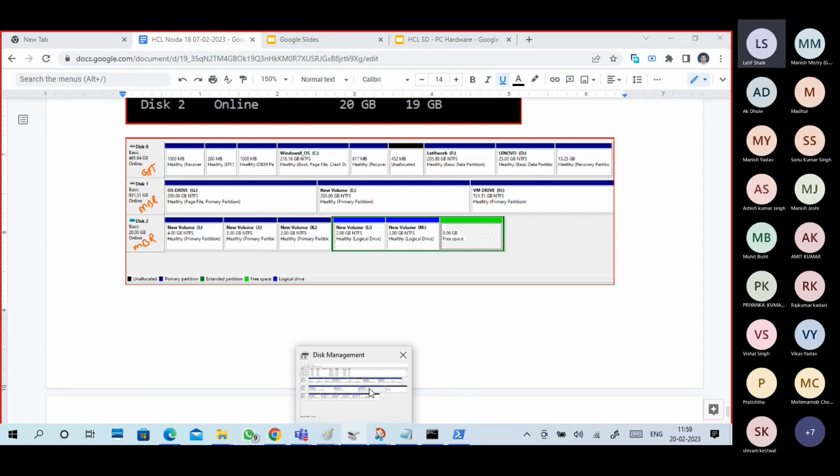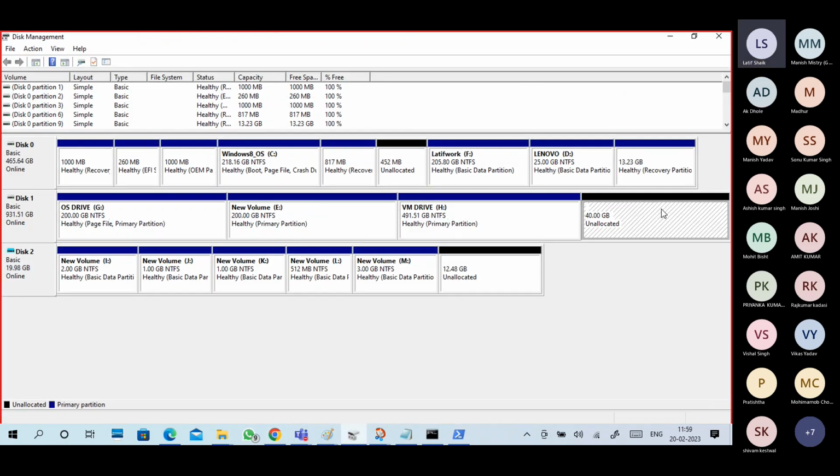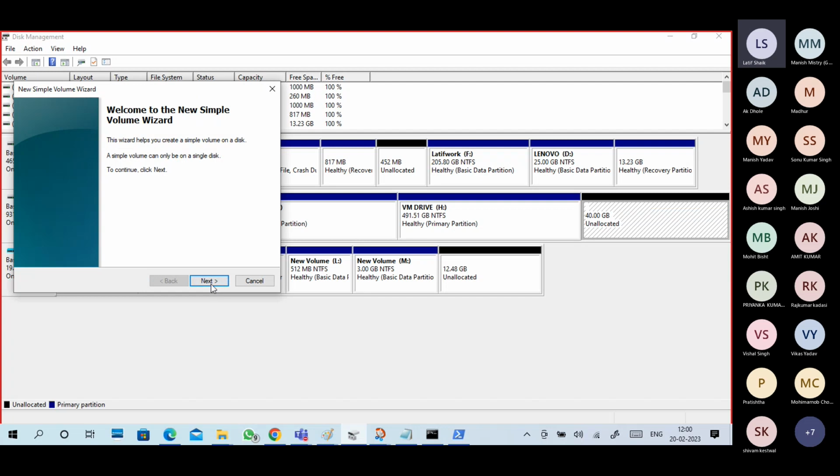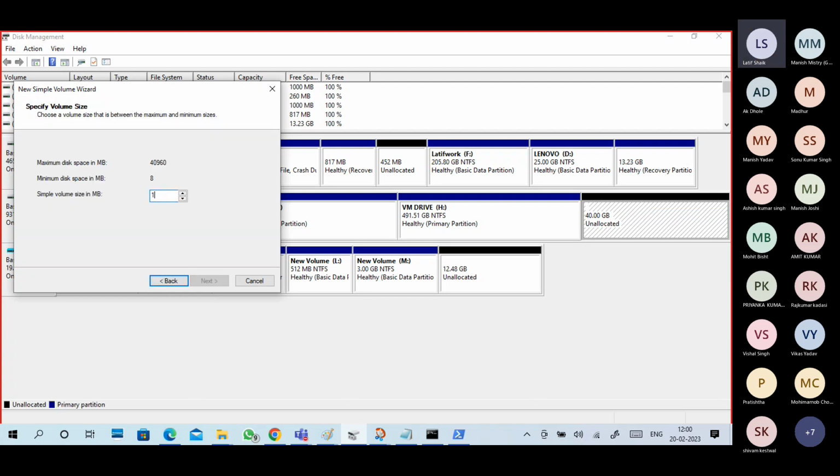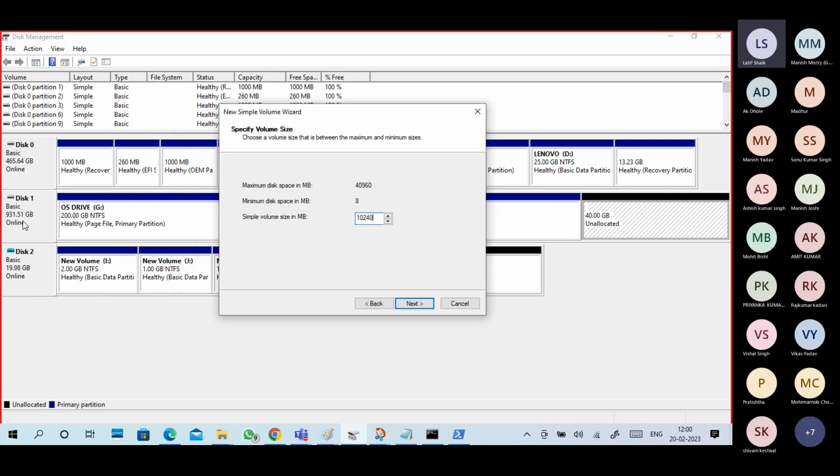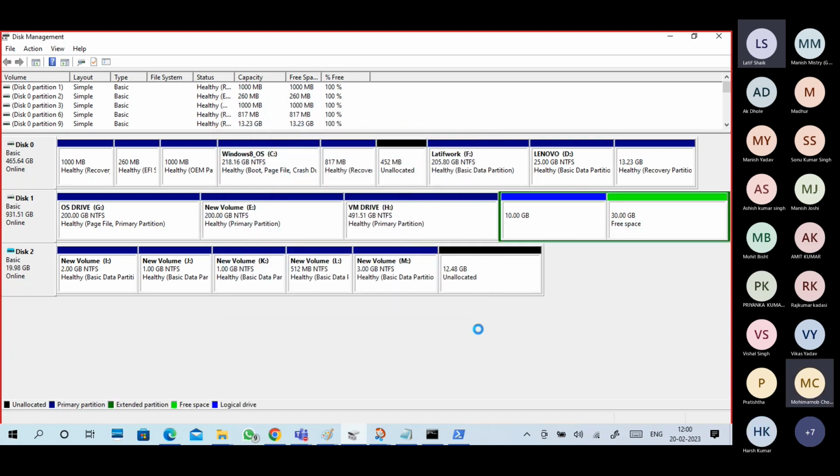In the shrunk volume, this is my physical hard disk only. Okay, not a virtual hard disk. In the shrunk volume, you can create another volume. So I'm creating a new simple volume. Okay, so I'm creating a 10 GB volume, 10240. But it is MBR, 3 primary completed. The fourth one is automatically a logical drive in the extended volume. So you can see 30 GB free space, and a 10 GB logical drive is created.